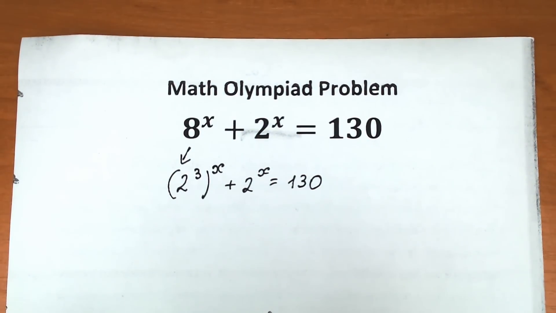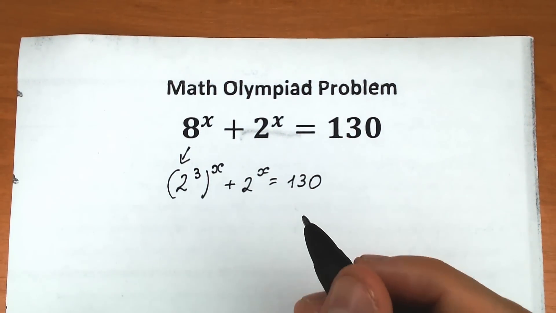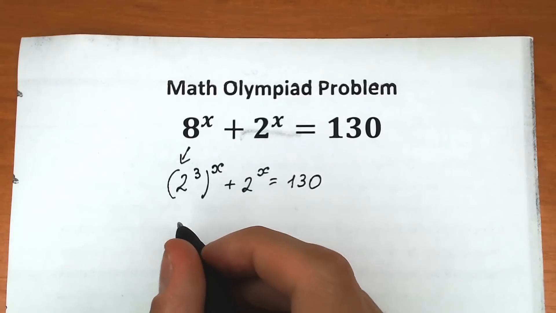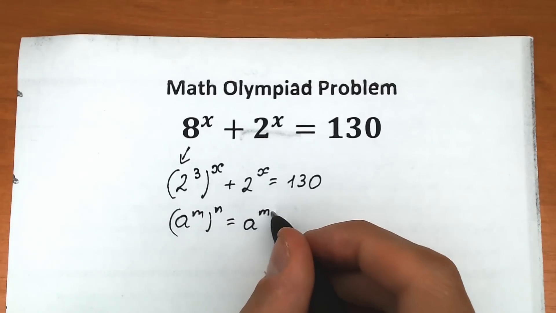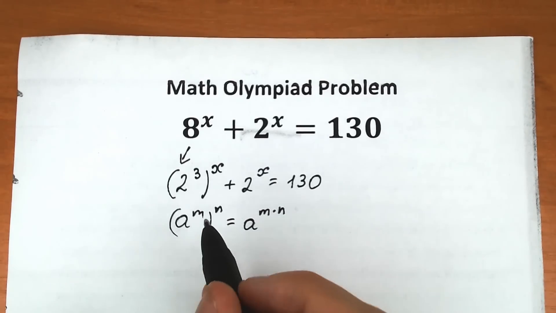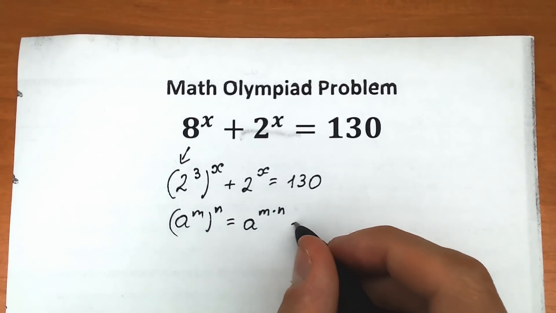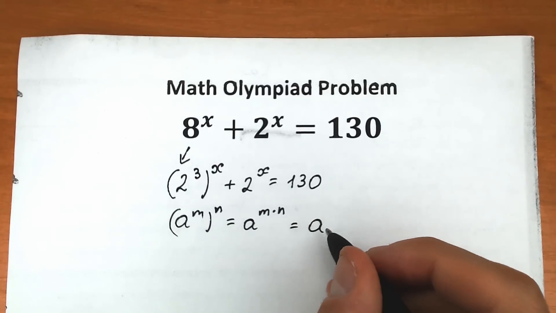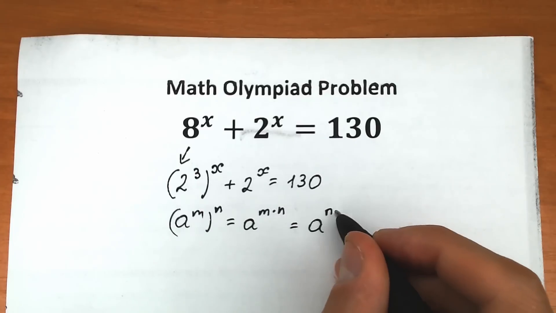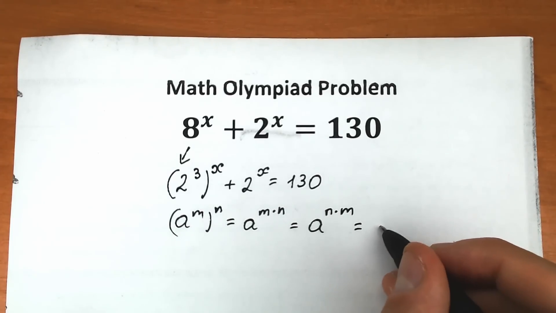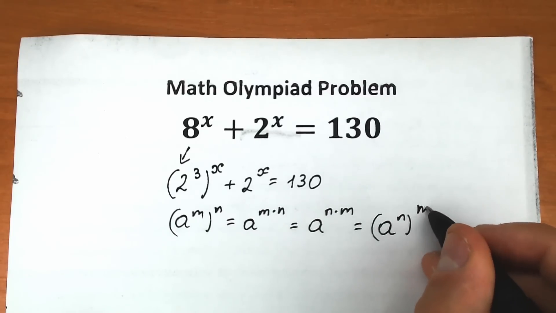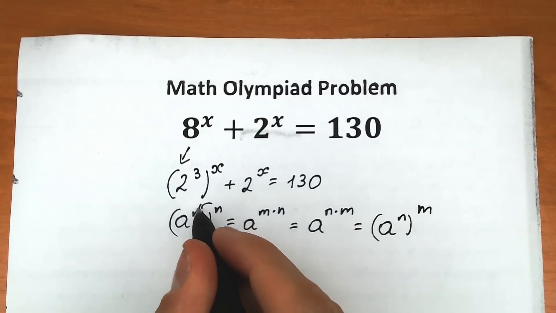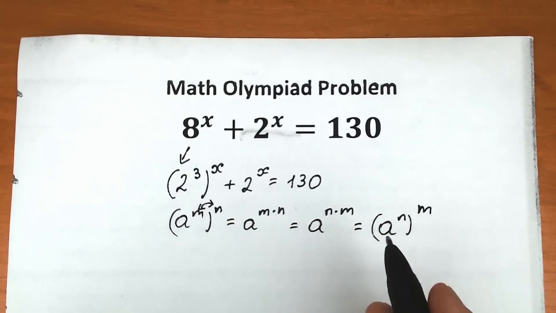What we're going to do next? We should know a really great property — someone calls this the rule of interchange, like a power rule. So if we have 8 to the power m raised to the power n, we can write it as 8 to the power m times n. Because of a product, we can easily change the position — so n times m. And finally, we can write it as 8 to the power n raised to the power m. So we can easily swap m and n by places because we have equal signs throughout.